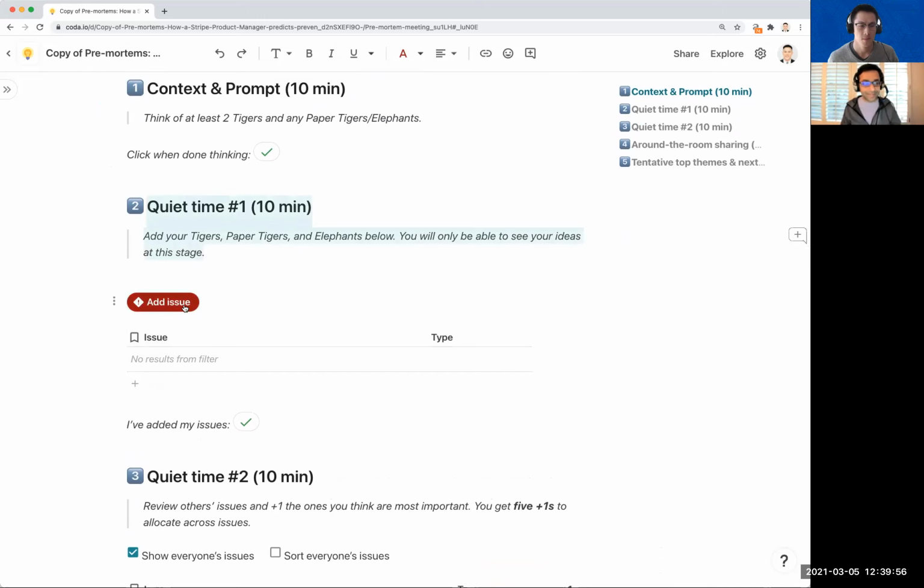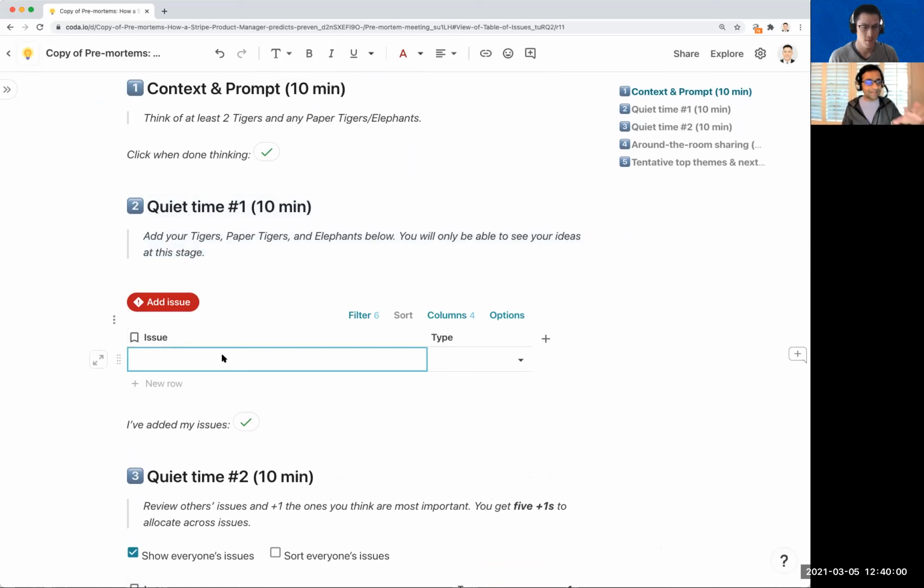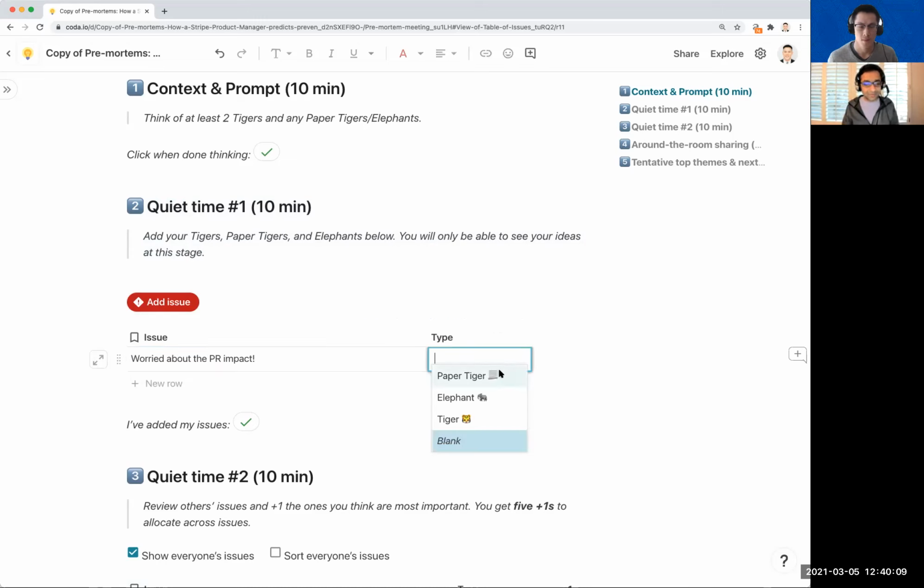And so this is quiet time. Nobody's supposed to speak during this time. And so they'll just go ahead and add whatever ideas they had around tigers, paper tigers, and elephants over here. They select the type of the idea, whether it was a paper tiger or an elephant or a tiger right here.